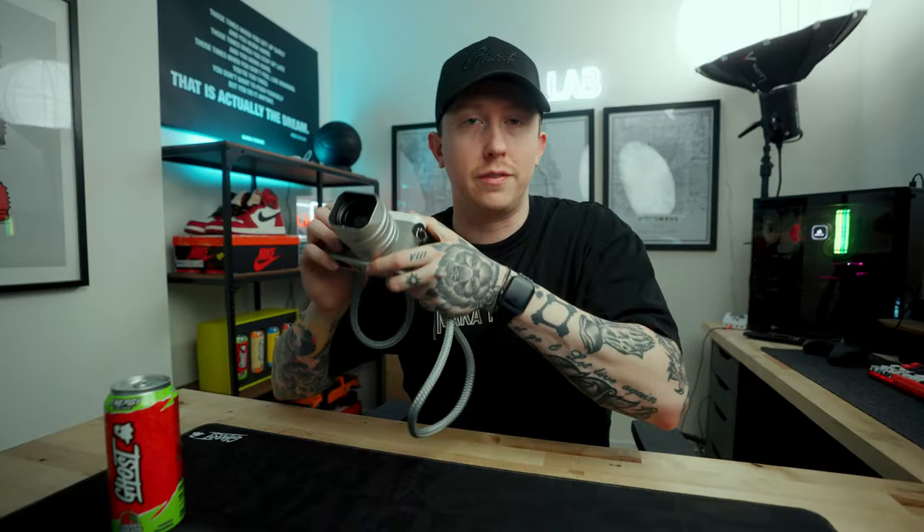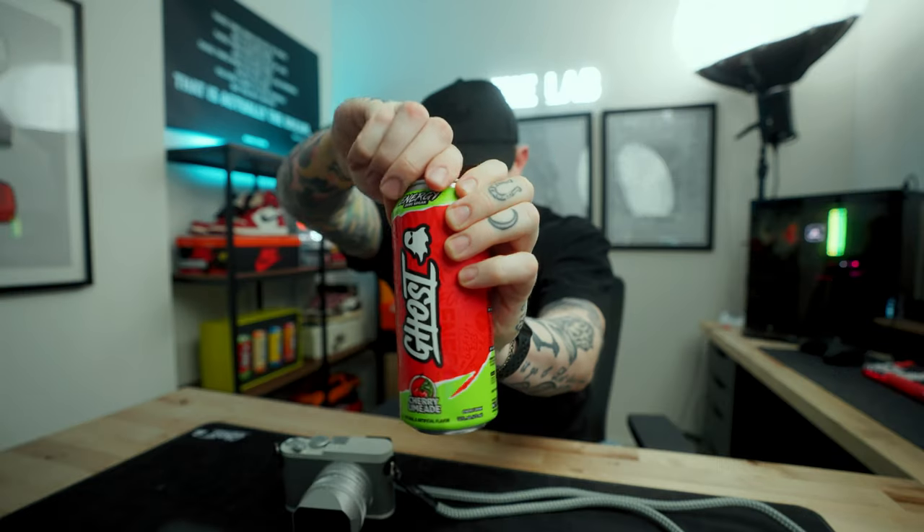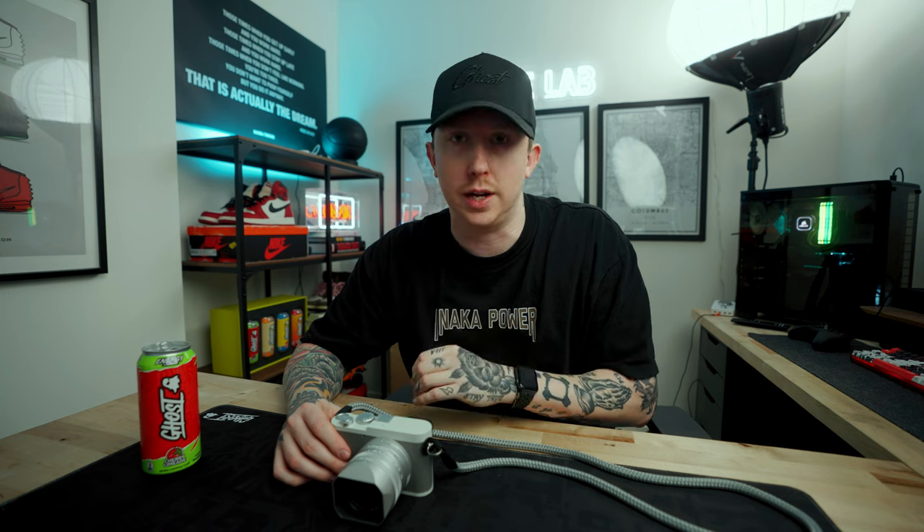Leica Q2 first impressions after actually getting to use it. I'll have a more in-depth review once I use it longer, but here are my initial thoughts. Physically, both how it looks and image quality — there's no question this camera is gorgeous. I'm also happily surprised by how good the images look. Leica has a certain look to it, and every camera does to some extent. But the images straight out of this camera look awesome — they hold so much data within those 47 megapixels. The highlight roll-off and the shadow recovery are impressive.